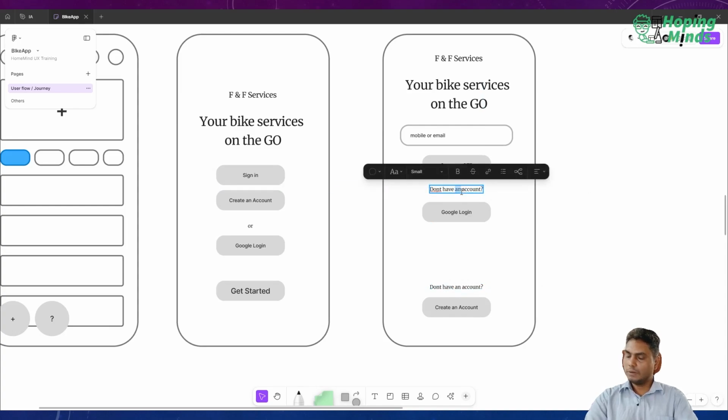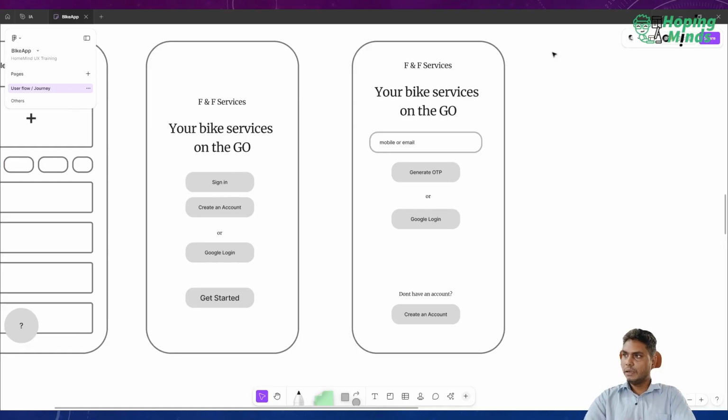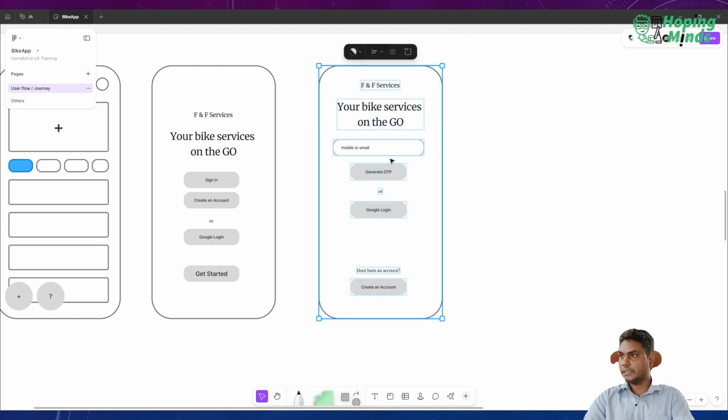You could say, or log in with Google. So most of the companies have this. This is easier for a lot of users to just use Google to log in. And even if you're logging in through Google, you might need to put in OTP. So that's a valid case.